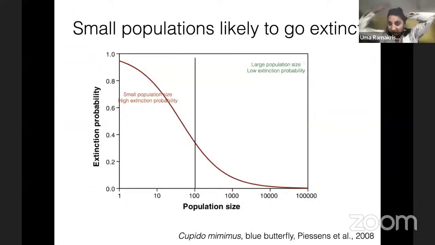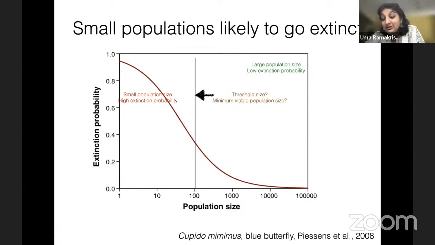So as scientists, how do we address this issue? How do we think about extinction? People have worked on this for many, many years: ecologists, theoreticians, experimental scientists. Basically, the paradigm which we have is that small populations are more likely to go extinct. You can see that here, this is data from butterflies. When the population size is very high, the probability of extinction is almost zero. But when the population size is low, the probability of extinction is quite high.